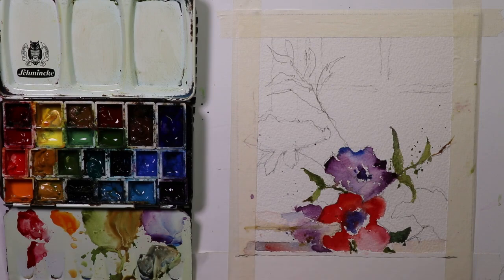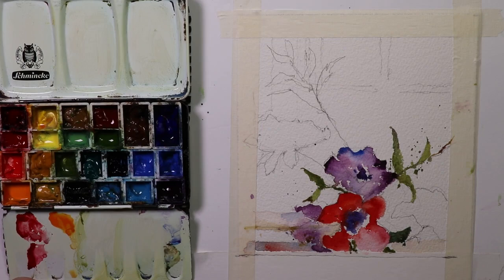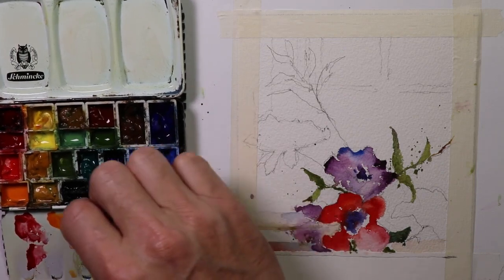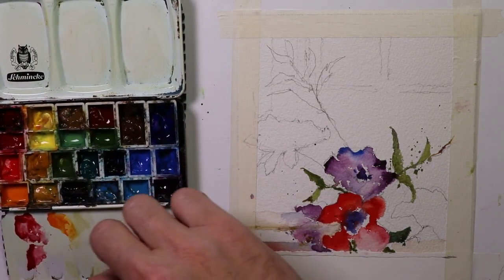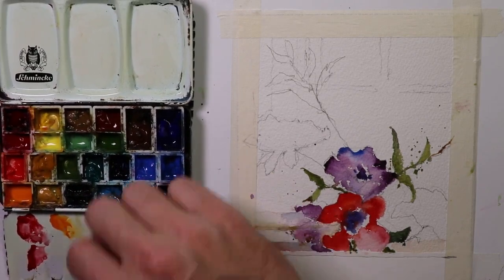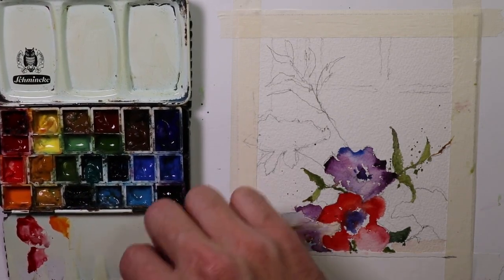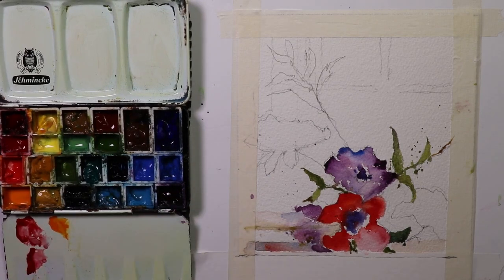All right, so we had a little break. Going to clean up the palette a little bit here. Just make sure we keep fresh, clean colors as we work. So every once in a while, we're going to clean up our palette when the colors start to look a little muddy. These colors over here are still in good shape. They look fine. We don't have to really worry too much there. And let's continue. I change my water occasionally as well, my water bucket.